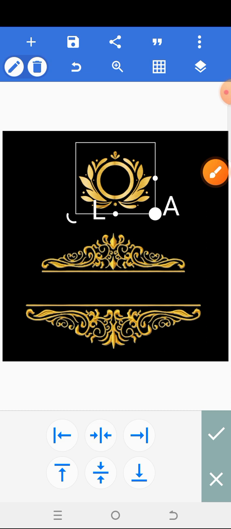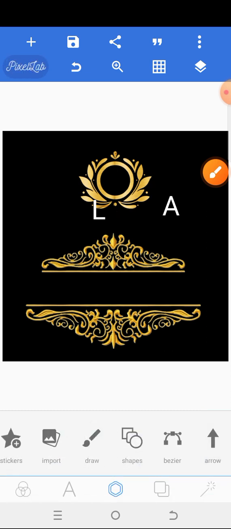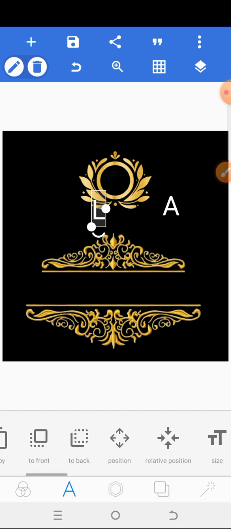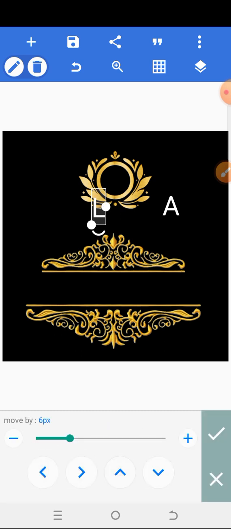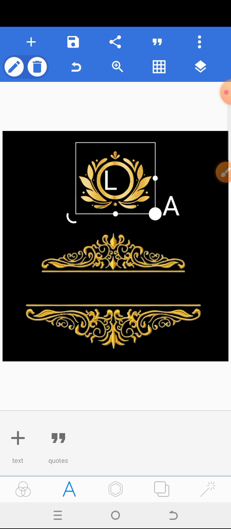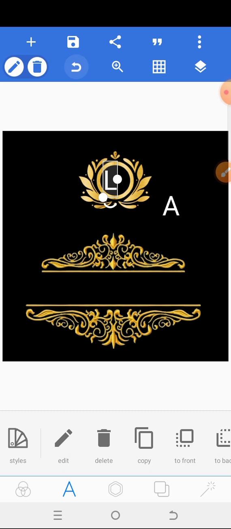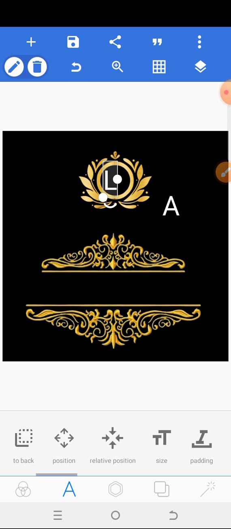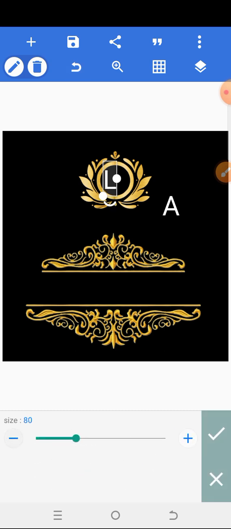Okay, so I haven't done that. You move this, you position this one. Okay, good. And you also position the second test. So let me just try and reduce the size of this test.